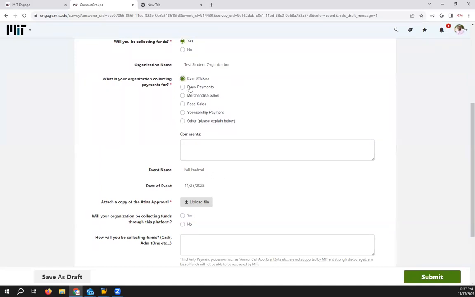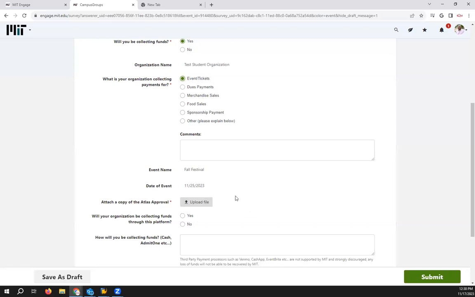But again, we can go through some of the things: dues payments, merchandise sales, food sales, sponsorship payments. Going back to the different ticket sales, you can do different tiers, so a gold tier, a silver tier, a bronze tier. We can have those at different prices if your sponsors want to pay through credit card. We always prefer wire for those, but if they do want to pay through credit card, we can accommodate that. And anything else you may be doing that requires funding, you want to explain to us so that we can make note of it.